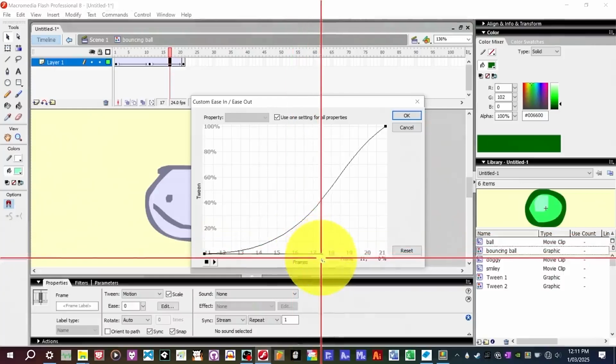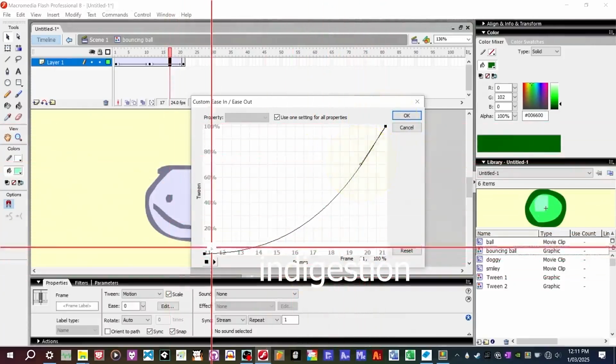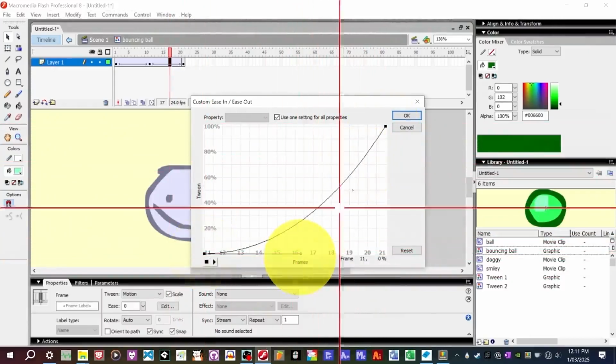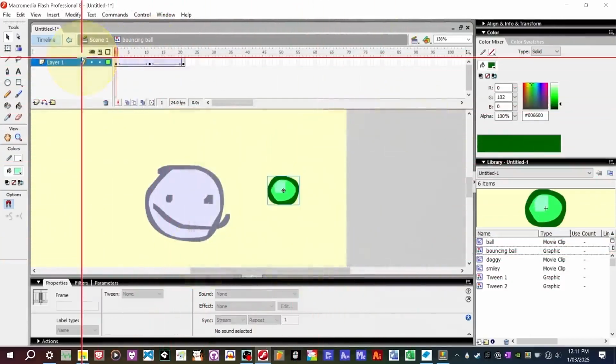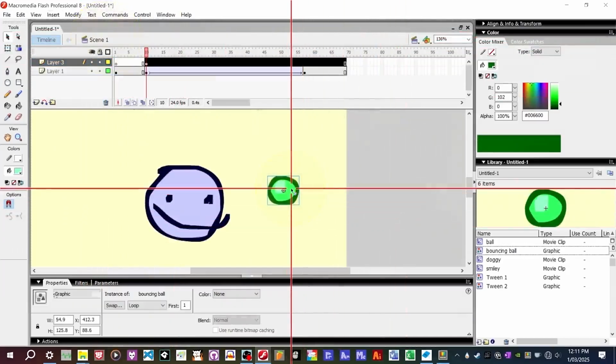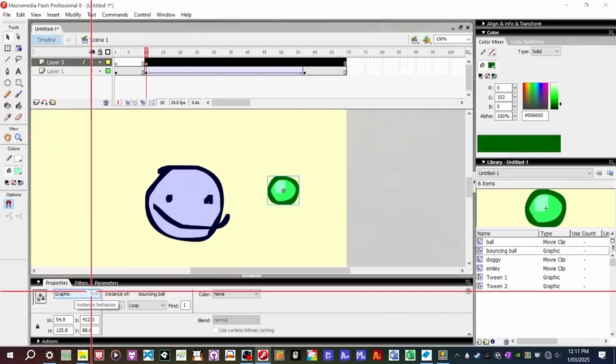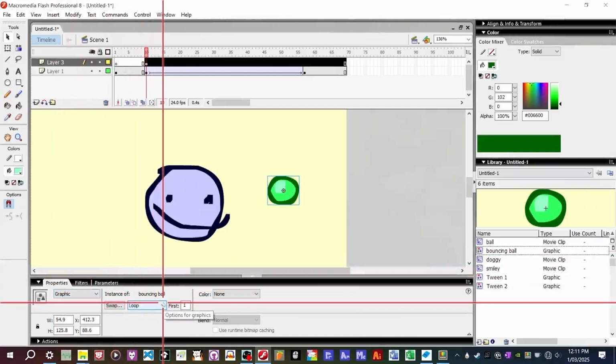Ugh. God, it just tastes terrible. Then I'm just pressing enter over and over again, but wow, that looks like a ball. And if we go out here and look at the graphic, you see it's looping.